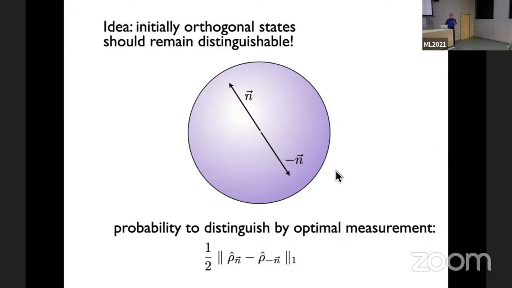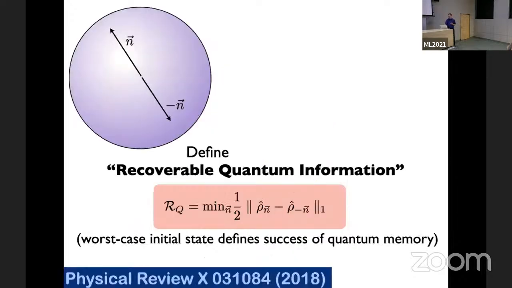For example, if everything decays to the ground state, then regardless of the initial state, I'm ending up in the ground state and I cannot distinguish them anymore. So the question is, if I have two initially orthogonal states, how much can I still distinguish them after some while? That teaches me something about the quantum information that is still there. And people know, in principle, how to answer such a question. If I have two quantum states represented by density matrices, what's the probability to distinguish them if I were to carry out an optimal measurement? This doesn't yet reveal what exactly the optimal measurement is, but this quantity teaches you the probability to distinguish by an optimal measurement.